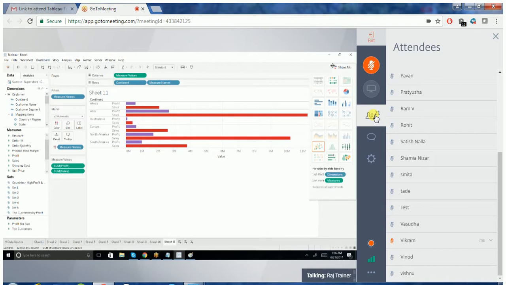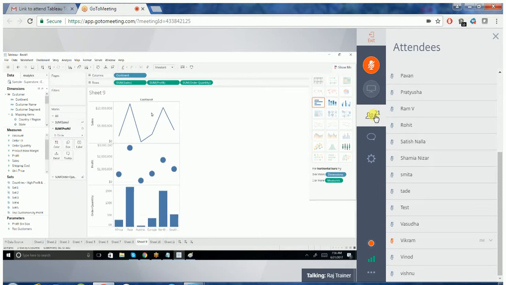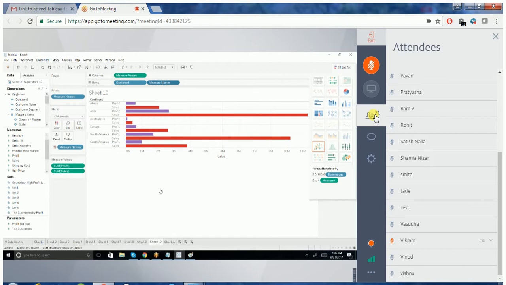So you can utilize Show Me to get different visualizations. You should know how to do it manually, and with the help of Show Me also we can do this. Earlier it was a combinational chart, multiple measures with different visualizations in a single data view. And here we are showing them side by side.